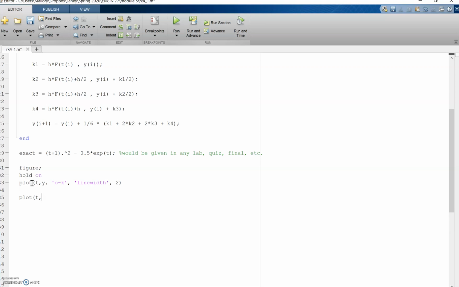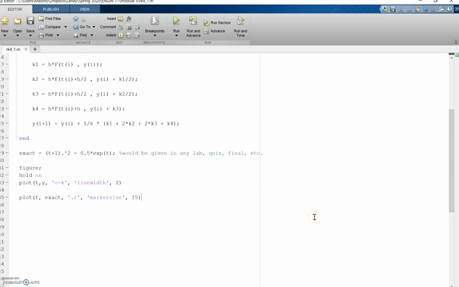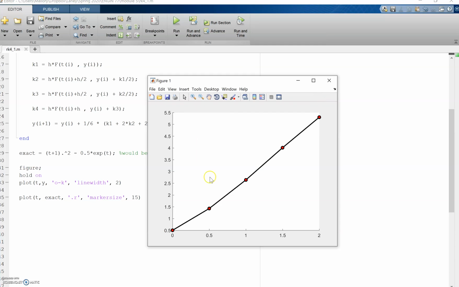And then we're going to plot t exact, using large red dots with a marker size of 15. If I run my code, I see that I get this plot right here, and it looks like my Runge Kutta method is really close to my exact solution.